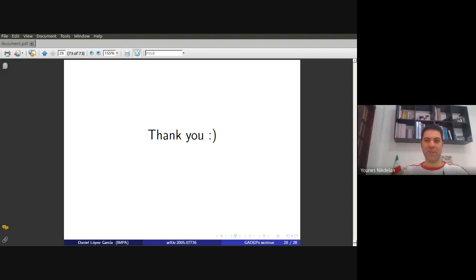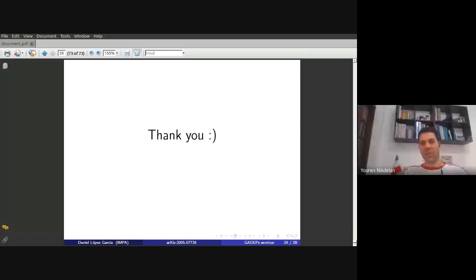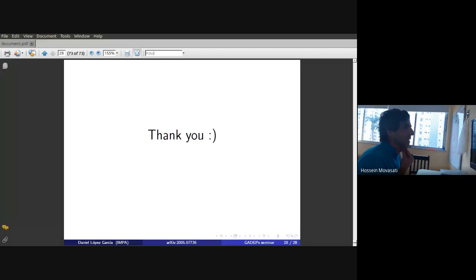In an algebraic way? No, I don't know. I am interested in the expression in the basis of the matrices. For this reason, I computed in this form. Hossein, do you know if it is possible to give an algebraic expression for this cycle? I don't know what you mean by algebraic. An equation of what exactly? An equation of the cycles.